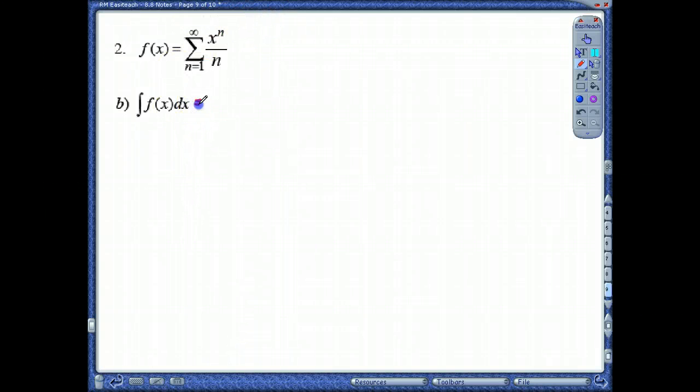How crazy is that? So we're actually going to integrate my x to the n over n and take the sigma notation of that. So if I want to integrate this, and notice we have that dx, that reminds us that our x's, those powers are going up. We're not going to worry about the plus c. So when I integrate that, I'm going to have x to the n plus 1 divided by n plus 1, but I still have that n on the bottom. So this is my new series.